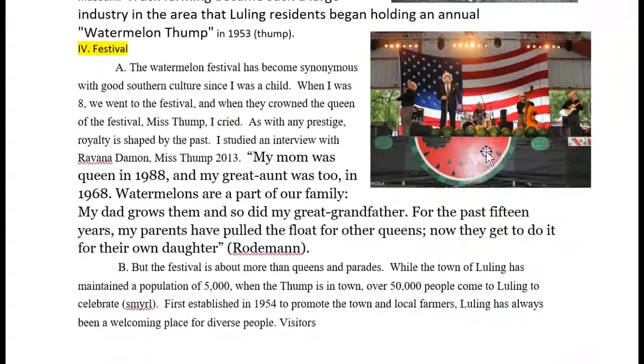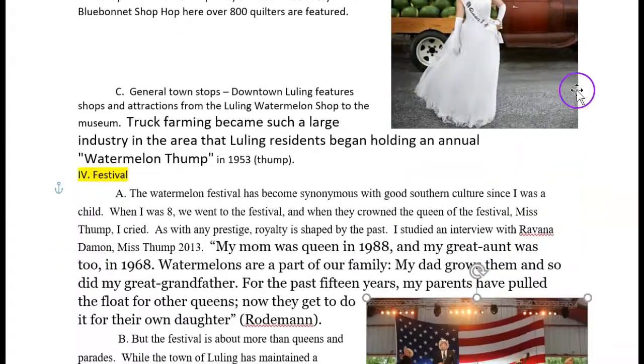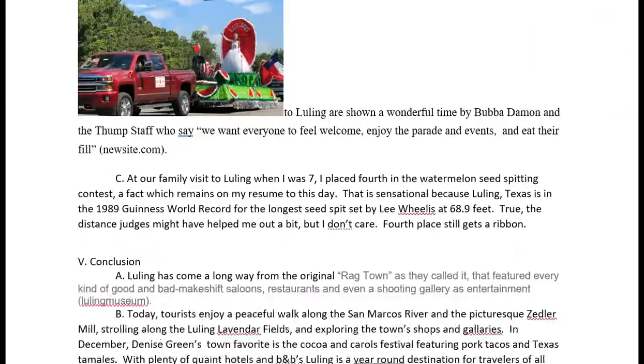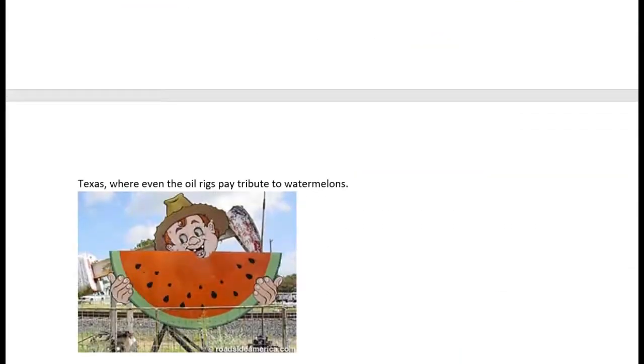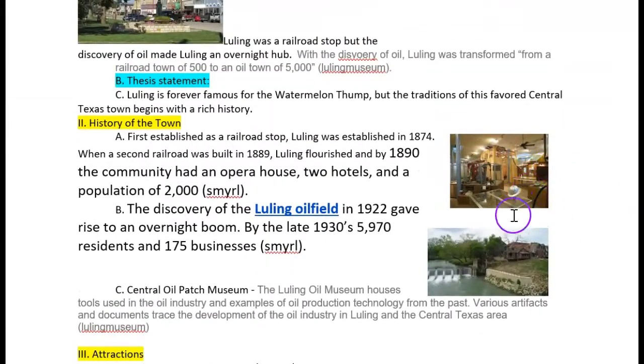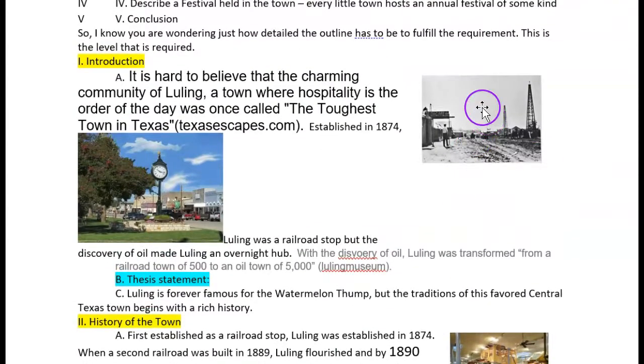I threw the images in here, knowing that whenever I get ready to write the essay, I'll move the images into their right and proper place. But you can see that the images have the same color scheme. See how we just have the same basic color scheme in all the images, except these kind of earthy ones. That's all right. And then this one, when it went from this to this. It's a 5,000 person town, so I think it's neat to show what it looked like when it was first discovered as an oil field.